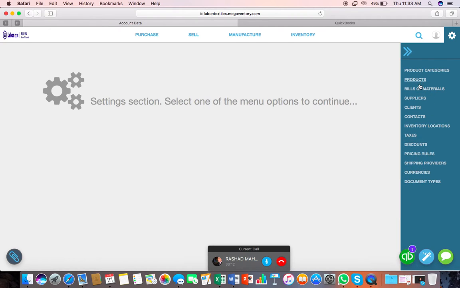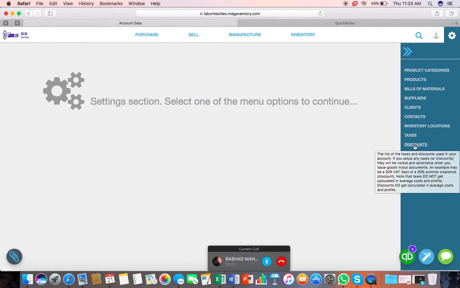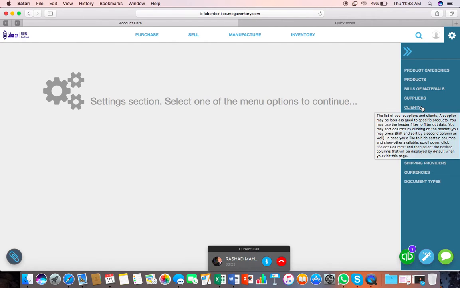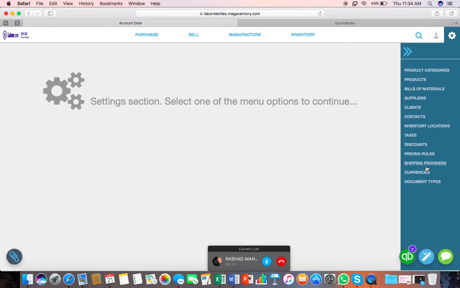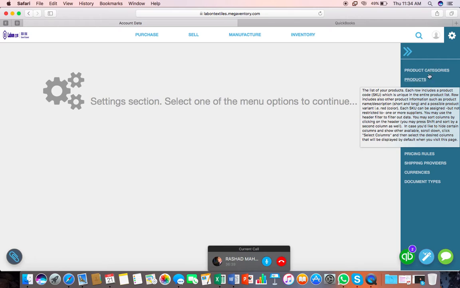Then, for example, for some of the users, we will not give access to edit bills of material. For some of the users, we will not give access to add new discounts. So that list in this 10 days, Mr. Chris will provide me. At the moment, this is because I have an administrator user. It has all the things open.